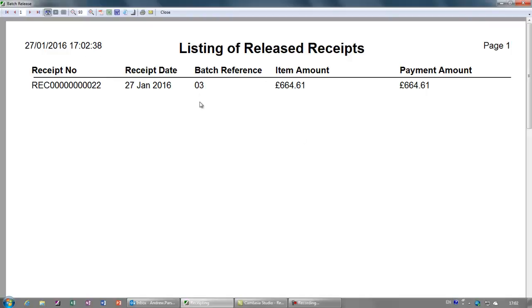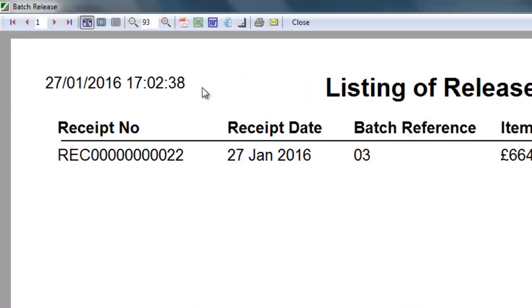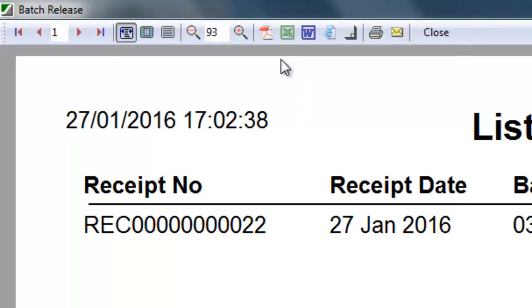This is the standard sort of reporting that you get within receipting using PDF listings. There is a built-in report designer that allows you to edit and change these reports, although all the reports you need initially are provided and standard reports generally will do the trick. Within the report preview, you are able to export the report to Excel, to Word, to PDF. You can print it or email it to someone from here. So it is a general sort of standardized reporting tool.